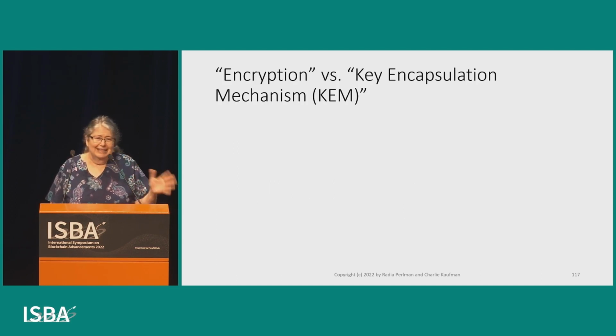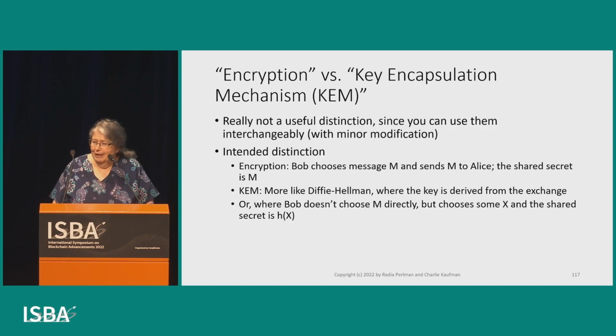There's also this distinction that's really boring, but if you are going to be reading some of the specs, you'll hear about key encapsulation mechanisms versus encryption. And I think they used to think it was going to be an interesting distinction, but you can just ignore that. It's the same thing, a key encapsulation mechanism or an encryption thing. It's a way for Alice to send Bob, for them to agree on a secret.